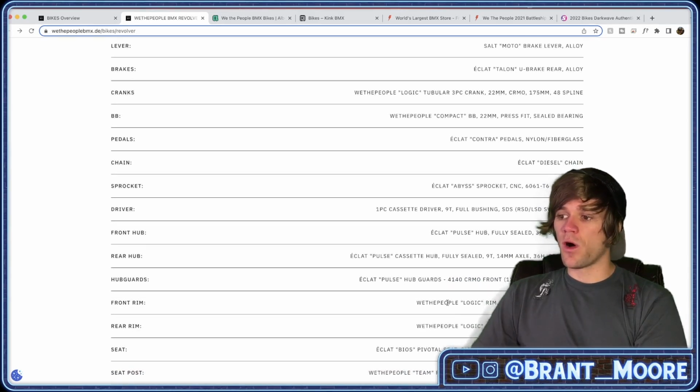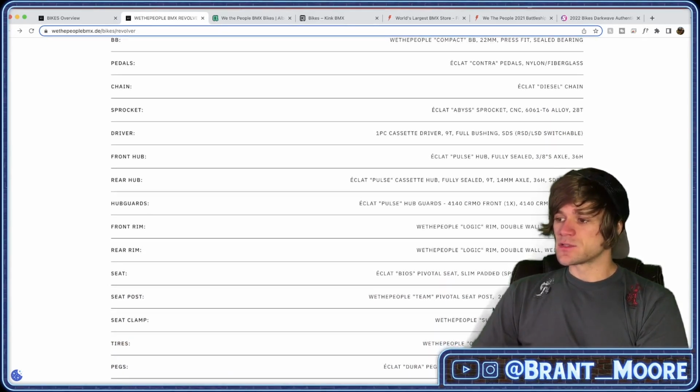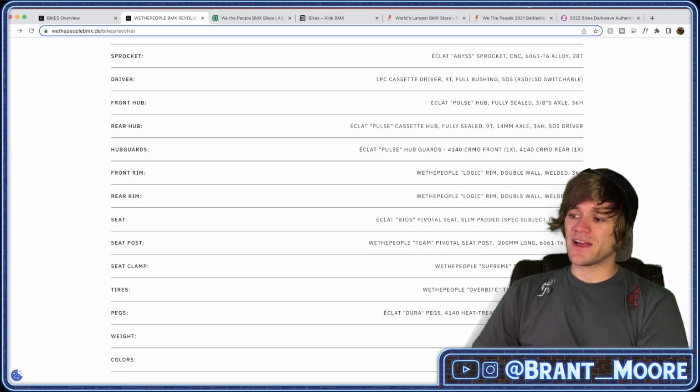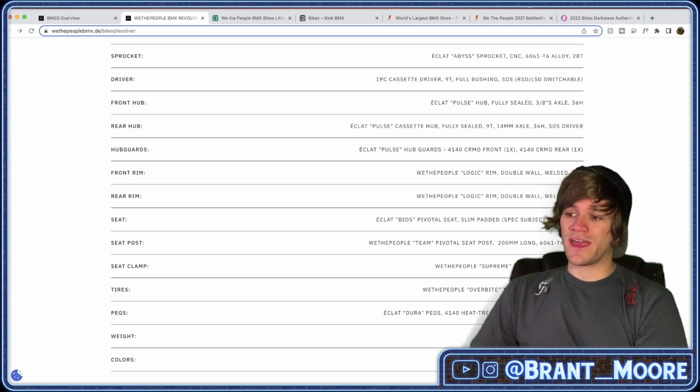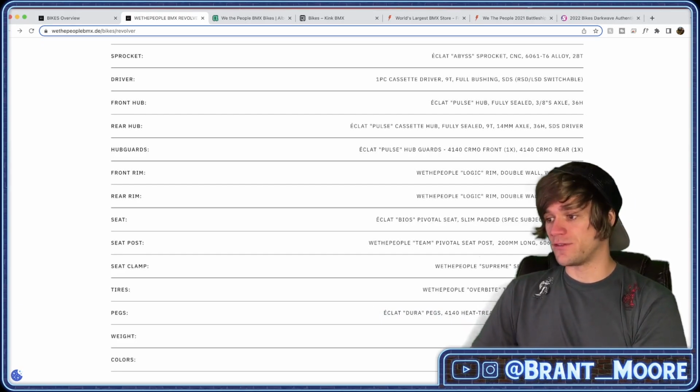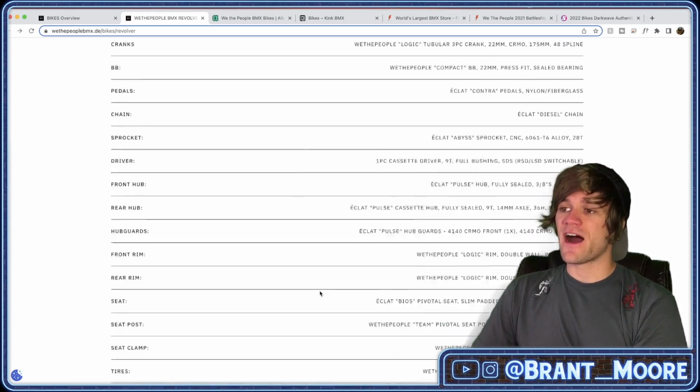It comes with double wall We the People Logic rims that are welded, and it comes with, let's see, where are the pegs? 4140 heat treated chromoly pegs that are 4.6 inches long, and it comes with two of them, the Eclat Dura pegs, and this bike is lighter than the previous at 25.85 pounds.